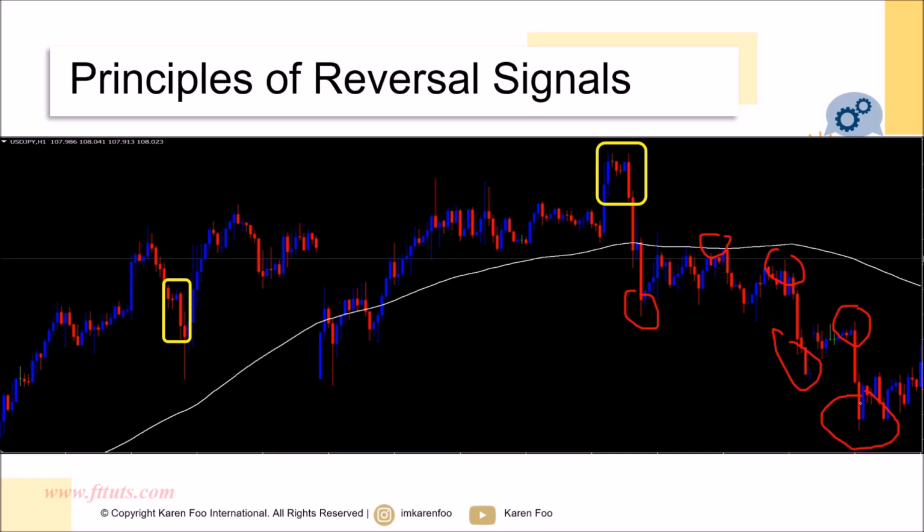Understand what I'm saying? The thing is, the appearance of a bearish signal, or any signal, only tells you that the probability of a reversal has increased. It doesn't tell you that the market would reverse for sure. It only tells you that the probability of the market turning has increased.